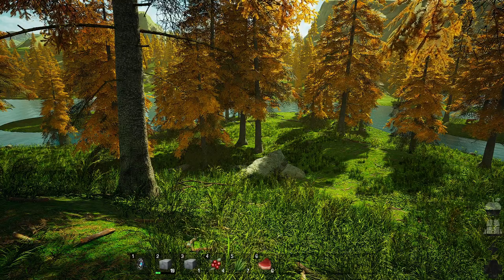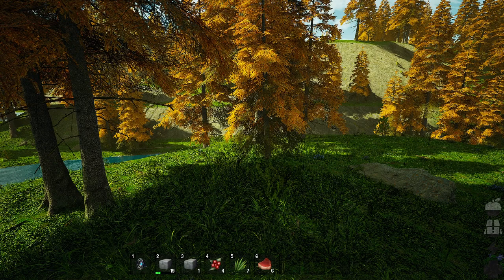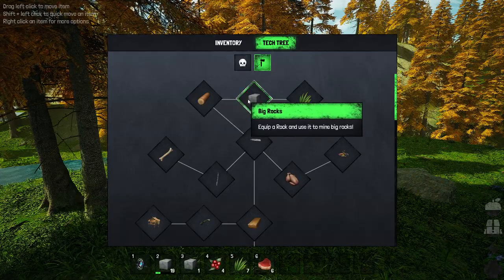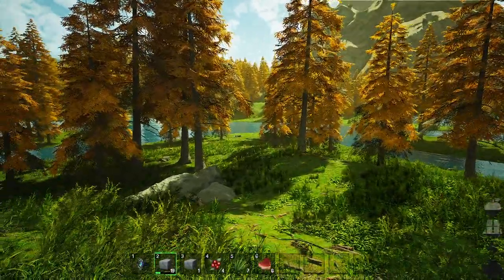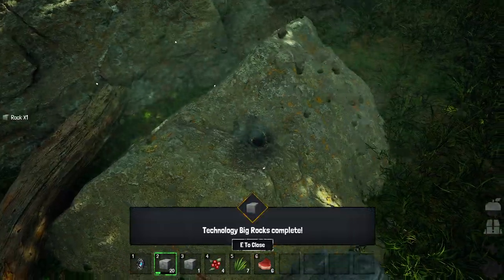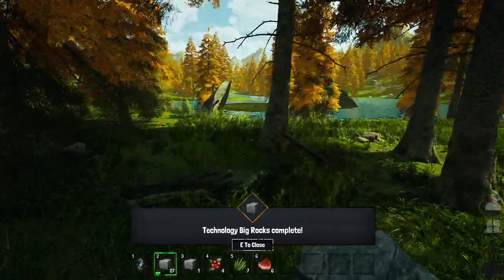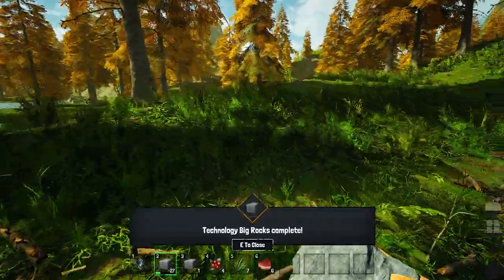Okay. All right. I'm sorry. I'm sorry I doubted you, developer. I don't know what I was thinking. So fiber technology is not yet unlocked. Okay, so equip a rock and use it to mine big rocks. I like the sense of humor at least. Well, I like that you use rocks to get rocks. That makes sense. All right, developer.